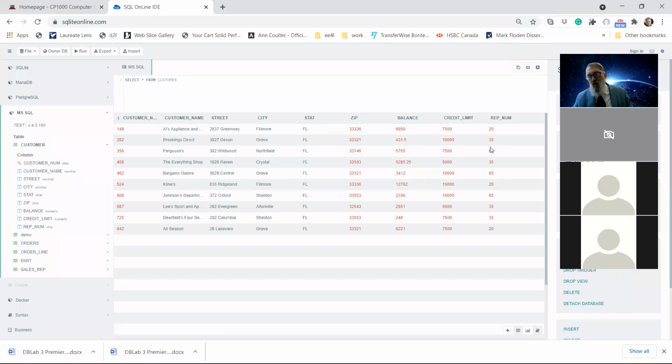And so that requires that we link those tables together. And so that's what we do there. We could link these tables together by taking the number of the representative in the customer table and setting it to the number in the representative table, the sales rep table. And then that way we could get the data from the sales rep.